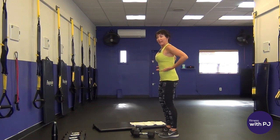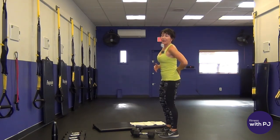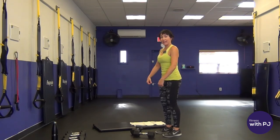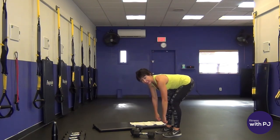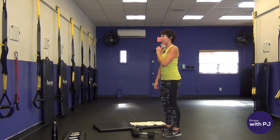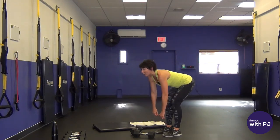Where a lot of people will hinge is through the waist, where the belly button is, like that, and that causes you some serious impingement problems in the lower lumbar. So, pretend you have the dumbbells. Remember that hip hinge? Come down, dumbbell, slide down your leg, like shaving your legs, and then come back up again. Great. Now, when we do this, I want you to take a look straight ahead and find where your ceiling and wall meet.